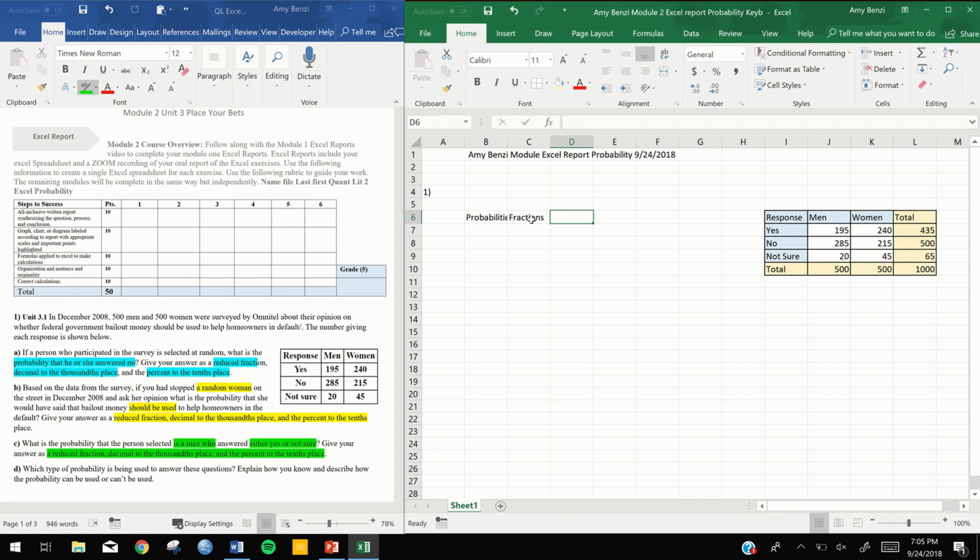And then my simplified fractions or reduced fractions. I'm going to use the word simplified because we already used the word reduced in the actual question, and I like to use a little diversity. Simplified fractions, and then we want a decimal to the nearest thousandths. I hope I'm spelling all this stuff right. If I'm not, then I hope yours will be. And then the next thing is percent to the nearest tenth.